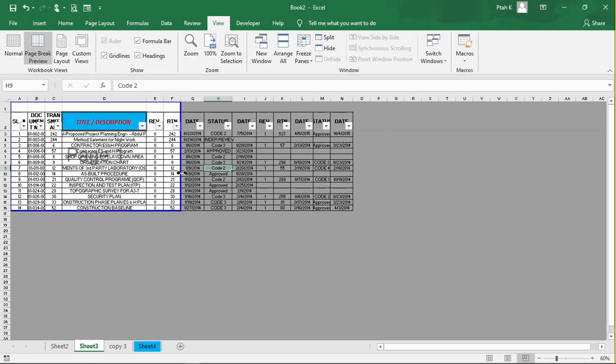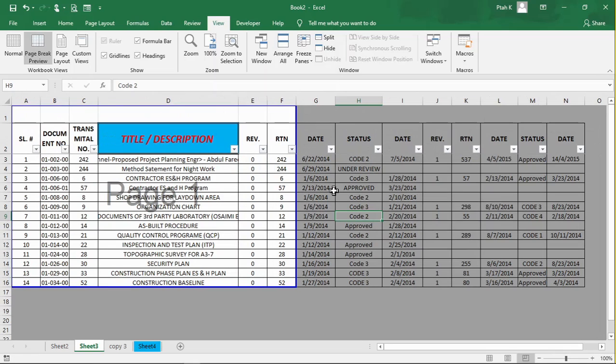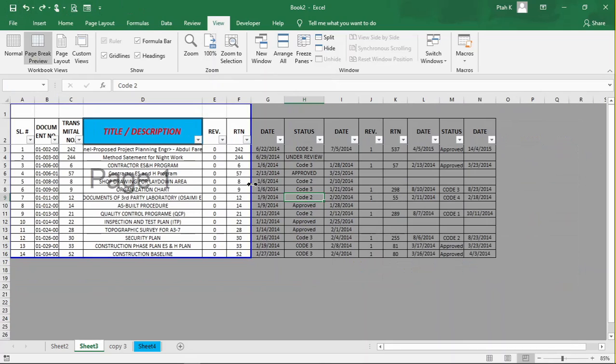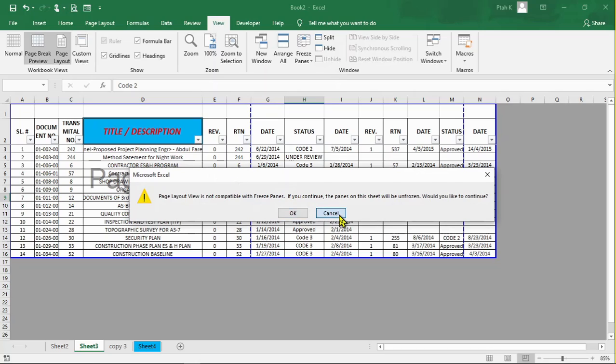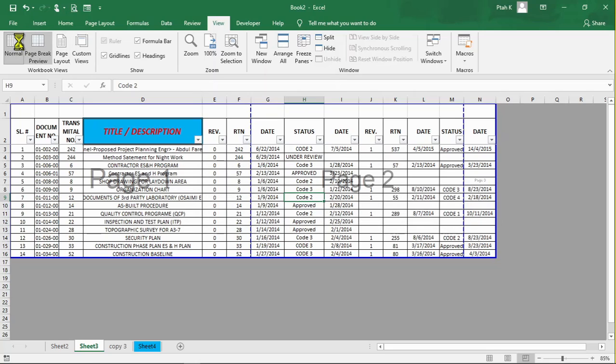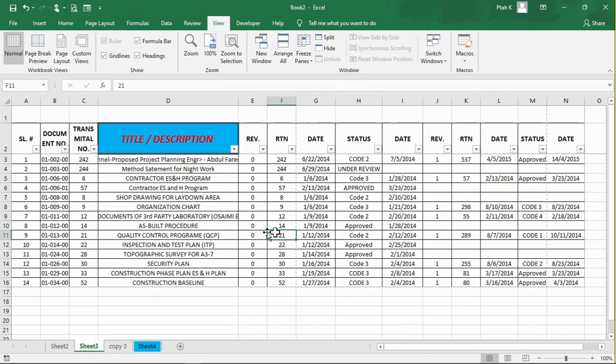Like I have pulled over the blue line, so let me undo again and move back to another view. Let's say page layout, but page layout cannot work with it, so let's go back to normal, and our data is like it was before.